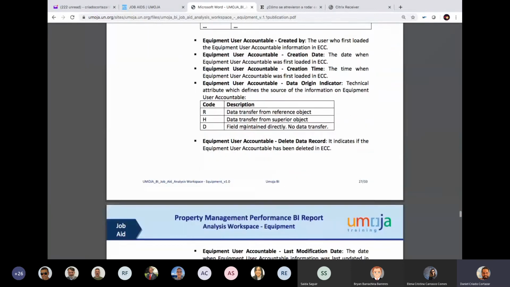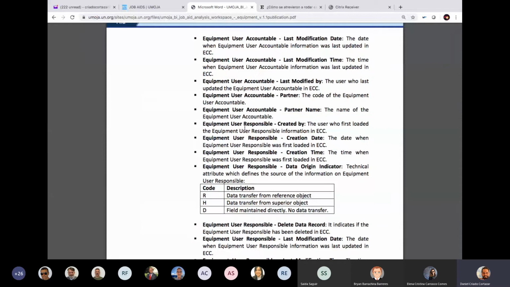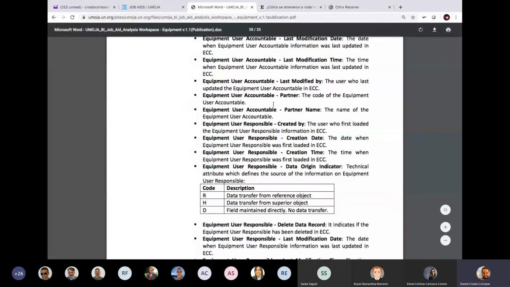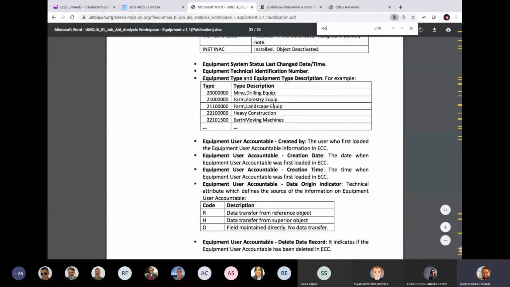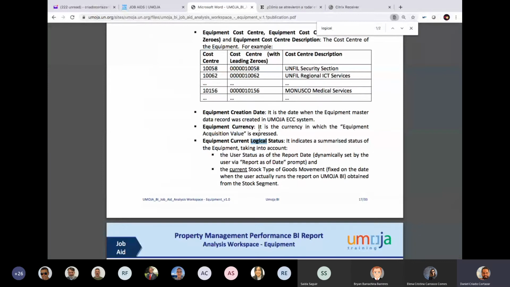Last for equipment, in case that we don't have any questions, it's this concept of logical status, because we don't see this logical status in the equipment master data shell. This is not a master data element that we can find in the equipment master record, right? But it's, let's say, an attribute that our colleagues, our BI developers created in order to indicate a summarized status of the equipment.